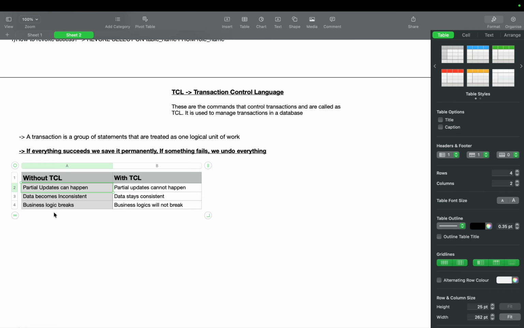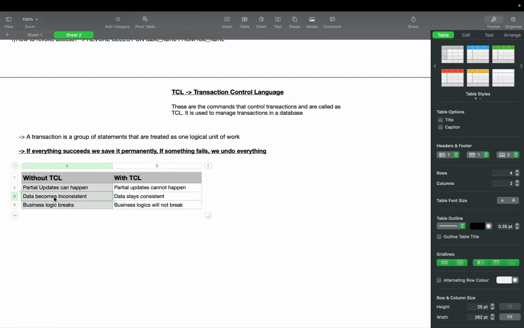But for now, let's understand what happens without TCL. Data becomes inconsistent is the next thing. How does data become inconsistent? In my account 1000 rupees will be less because it is deducted. 1000 rupees is not added to my friend's account, so that 1000 rupees is missing somewhere, right? It is deducted from my account and has not reached my friend's account. That 1000 rupees is missing somewhere. So that is why we say the data is inconsistent.